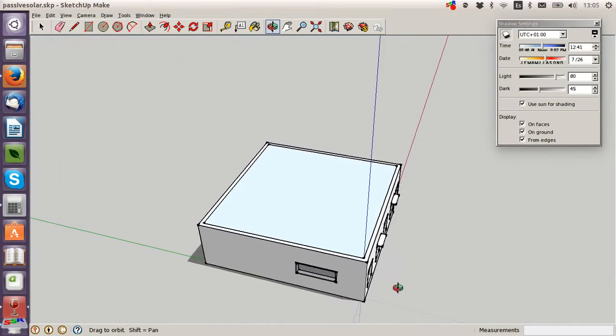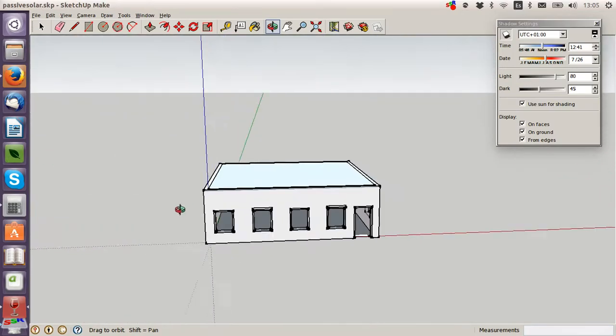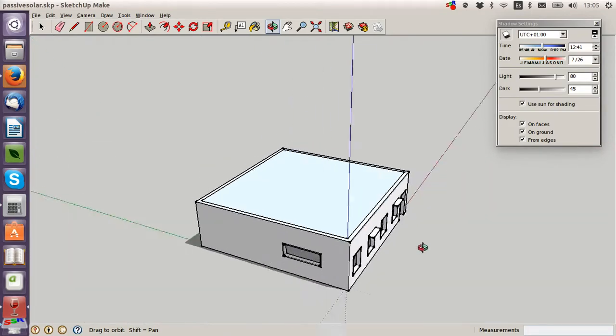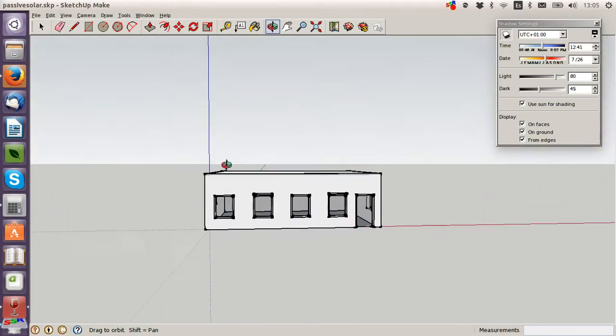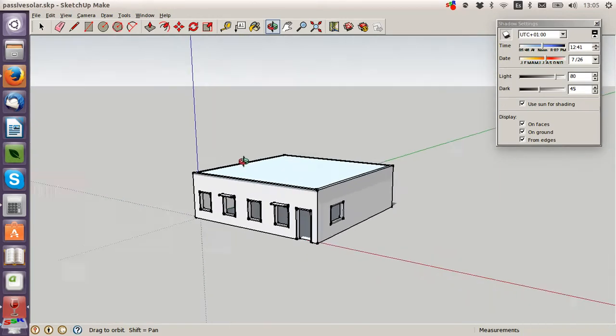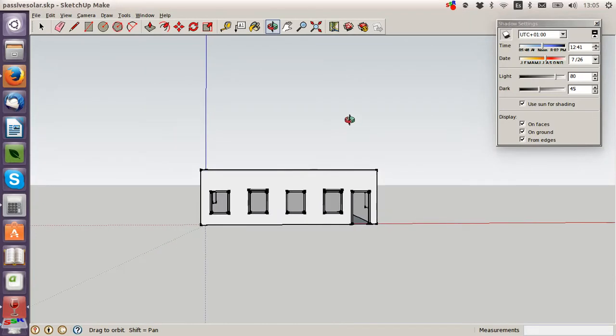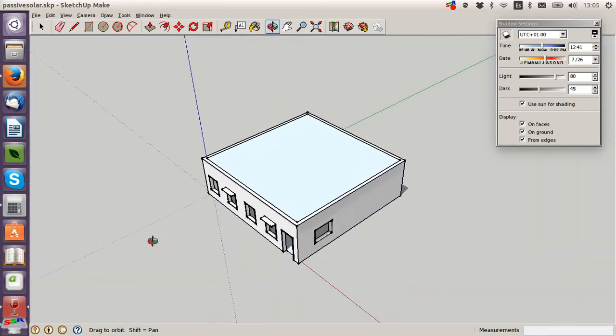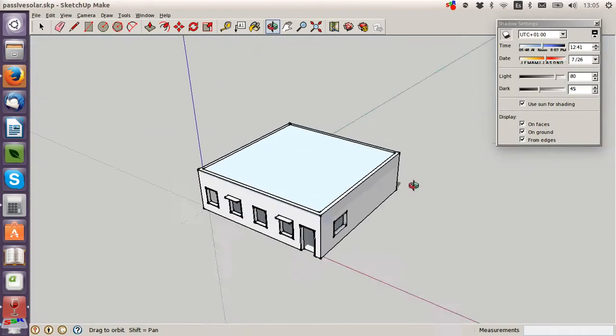The building, or at least the majority of the solar glazing, should be oriented as close as possible to true south. That's not magnetic south. Magnetic south is where the magnetic poles are, and they're constantly moving. That's to do with the magnetic field of the Earth. What we want is true south, and that'll become apparent in a second.